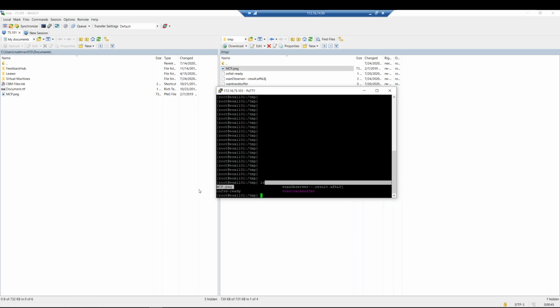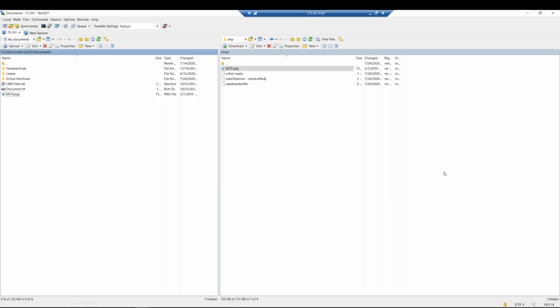So WinSCP, great tool for copying files to your ESXi hosts or other targets, right? I'm sure you can be creative and come up with other targets such as devices, appliances, different cloud targets, etc. It makes it super easy, browser-based style or folder-based style connectivity. Copy left, right. Tons of features and options, synchronization options, all types of things you could do with WinSCP. Once again, just want to bring this tool to your awareness. As a VI admin, you might want to look at this and add this one to your toolkit.